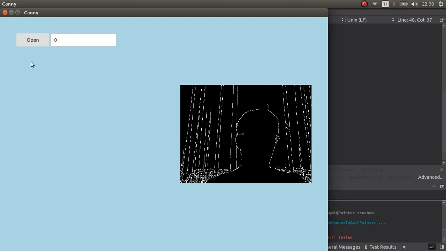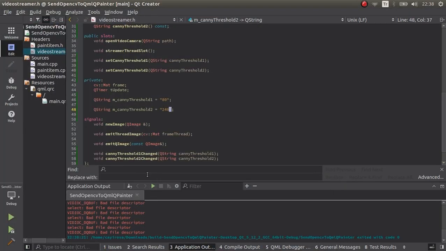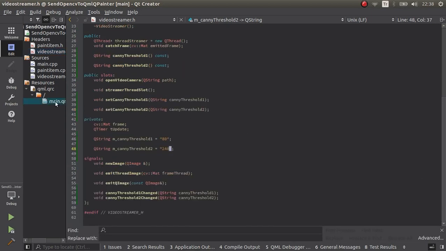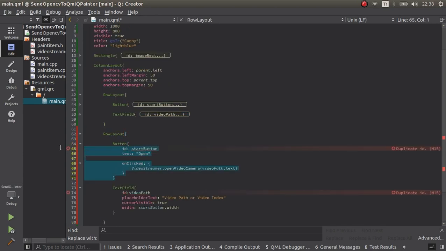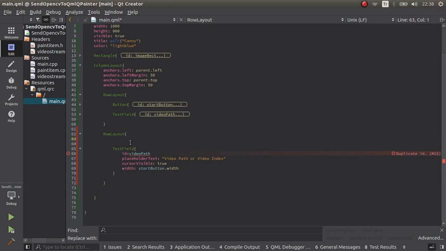Then we can put the Canny parameters into our user interface as the next step. And here what we need to do is switch to the QML side, and okay, we can again use this row layout, and we can use a text field, and this button we don't need anymore, so instead of the button.